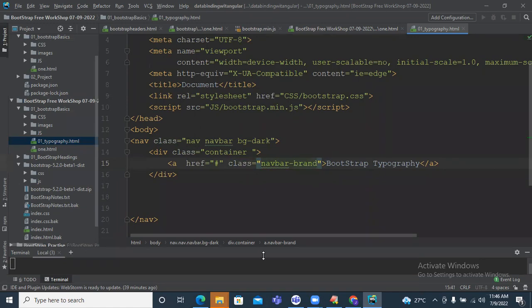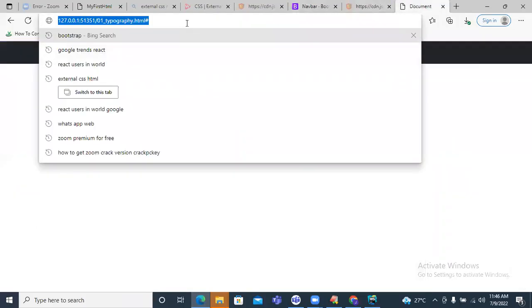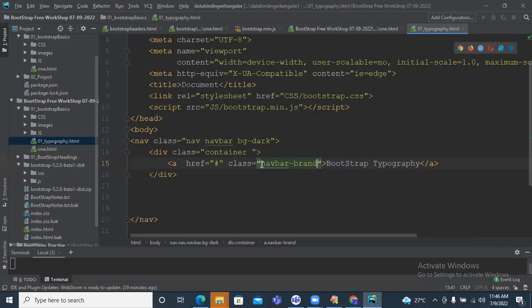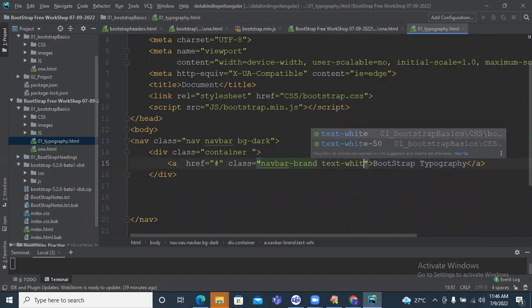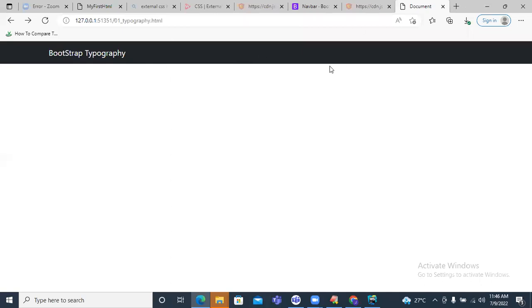Okay, so navbar brand. Let me make it text white. So text white. Okay, so this is navbar.